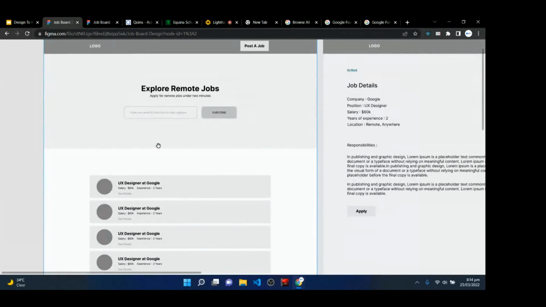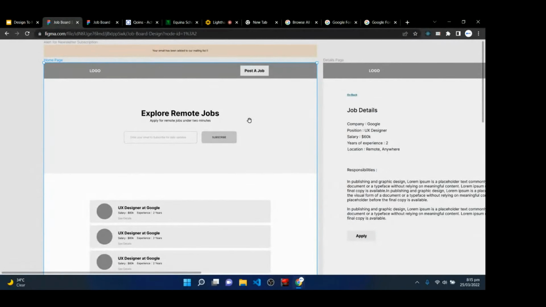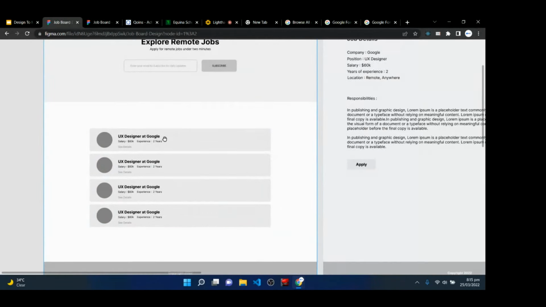If the user knows that your job board is reliable with a good experience and they can apply for a job under 2 minutes, the users will prefer your job board to a flashy job board. They will always want to come to your website to apply for jobs because it is actually easier. So users will always prefer easier flows to flashy flows. So what I'll do is, in my low fidelity prototype, I'll just have this hero section here, or this banner section, and I'll list all the jobs that I have on my job website.